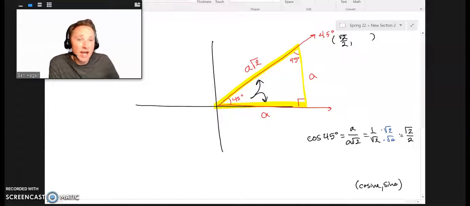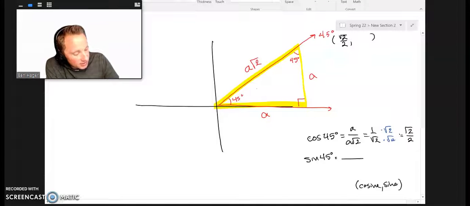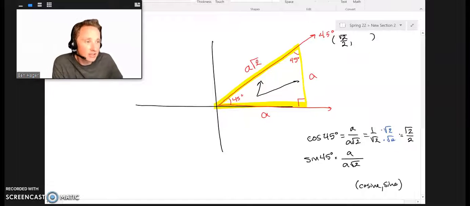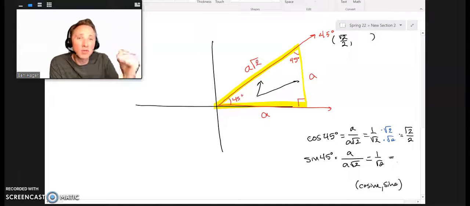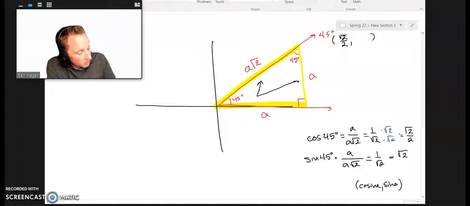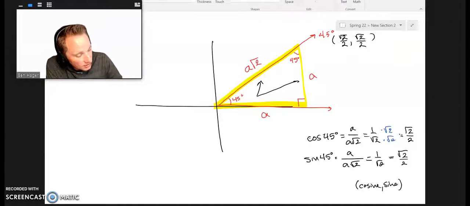That's commonly how we write cosine of 45 degrees. The same exact thing is going to happen when we find sine of 45 degrees. Let's take a look. Sine of 45 degrees would be opposite over hypotenuse, but the opposite is the same as the adjacent. So again, I'm going to get 1 over root 2 when those a's cancel. And if I were to rationalize by multiplying root 2 top and bottom, I would end up with root 2 over 2. That's my sine value for 45 degrees. So again, don't forget that this first number represents cosine of your angle, and this second number represents sine of your angle.